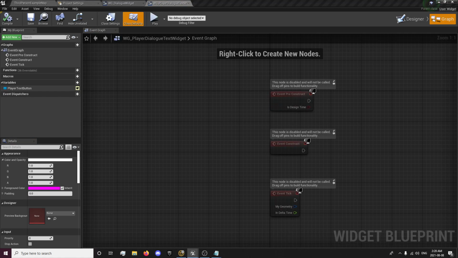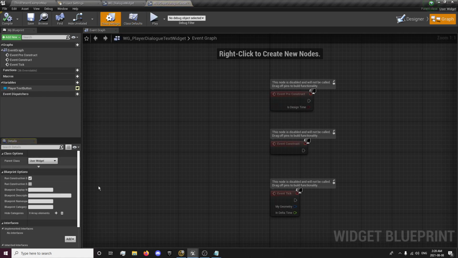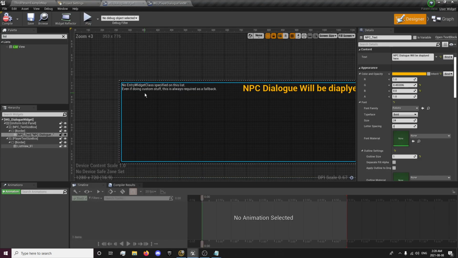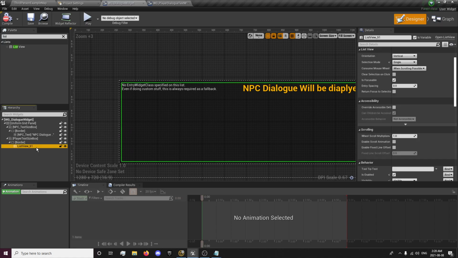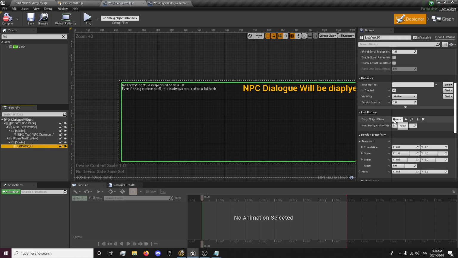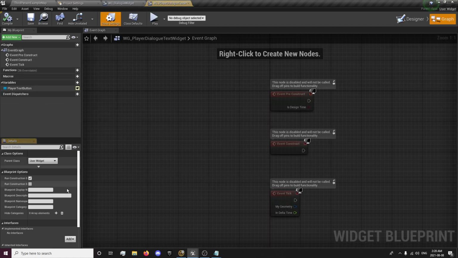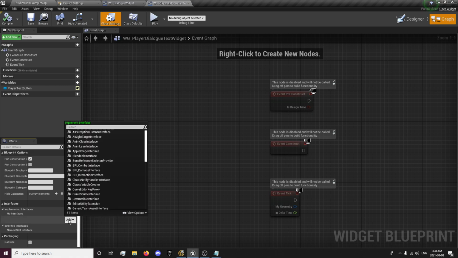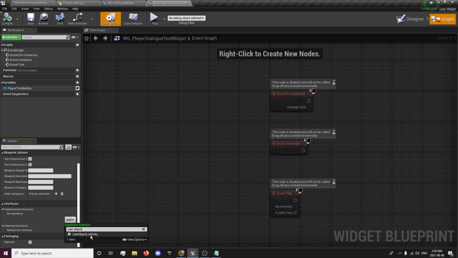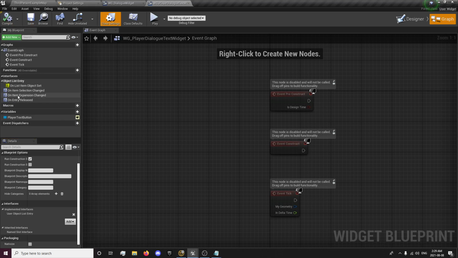We'll go into our graph, and we need to go into our class settings because we don't have the list view interface set up here, or objects, so we can't actually find it. We go down to here, the entry widget class. You actually can't find it yet because we need the interface implemented, and that will be the user object list entry. It'll give you a few new functions there. And I think that's about it for this widget.